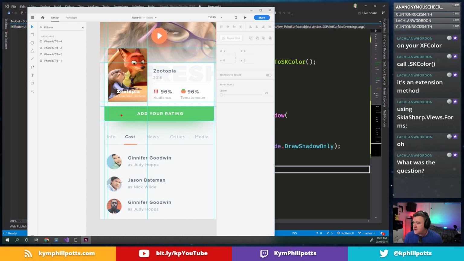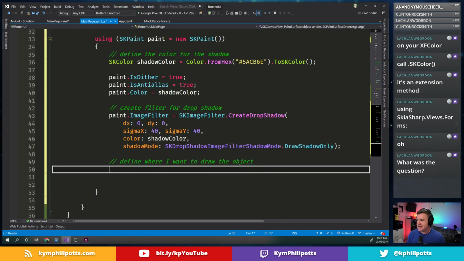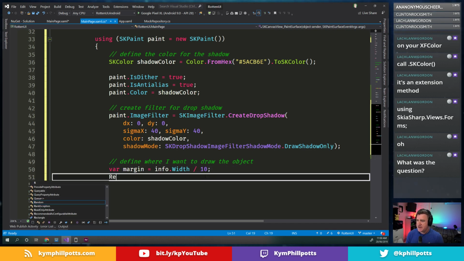There's an object here that it's casting the shadow from. So I'm going to say, I don't know, that's like 10%. So bring it in from 10%, draw this object, cast that shadow. I'll see what it does. So we can say info width divided by 10, and create ourselves a rectangle. And let's call it, I don't know, back.